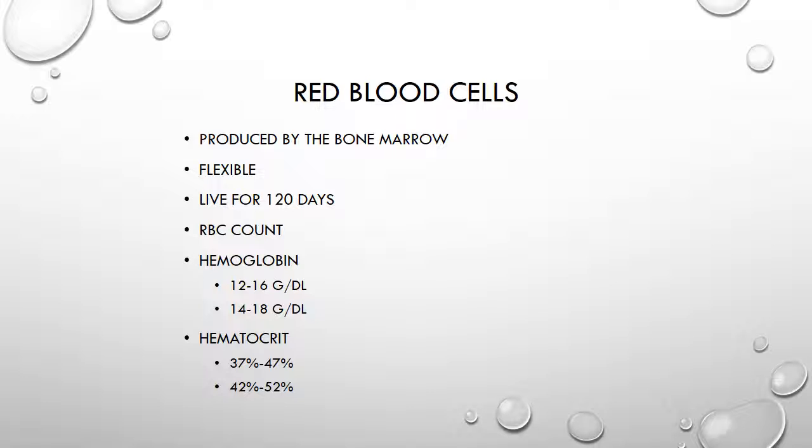Same with the hematocrit. When we're looking at that hemoglobin, recall that hemoglobin is a protein included in the RBC. That's where oxygen can be transported to the cells, is on those hemoglobin proteins. When we're looking at the hematocrit, that's going to end up being a percentage of hemoglobin or oxygen carrying capacity on those red blood cells in the bloodstream.